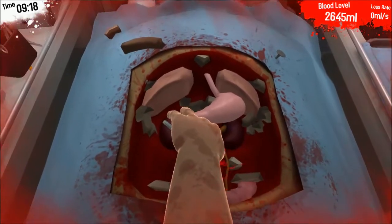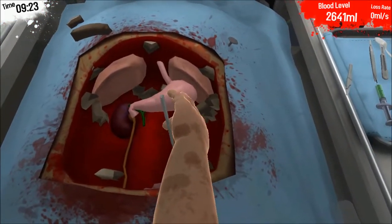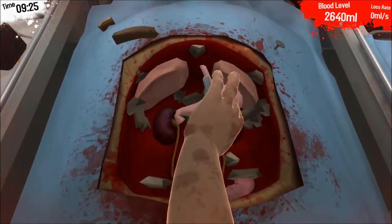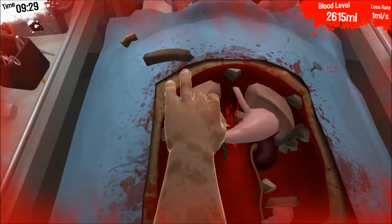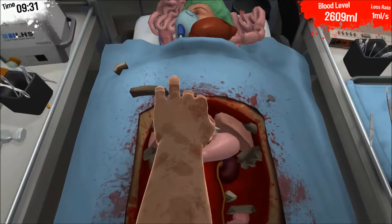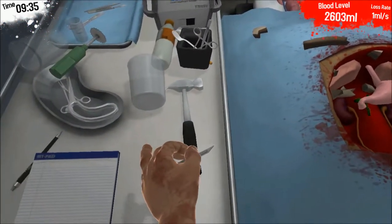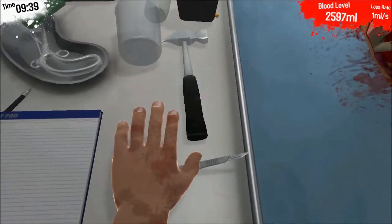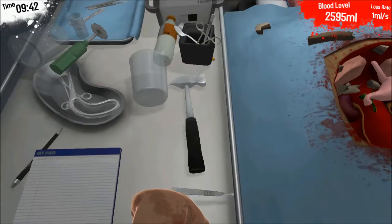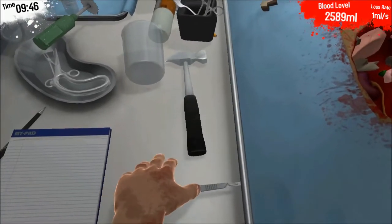Oops. Did I get it? No. Did not get it. Did that get it? No. That just cut into his spine. Alright, I need to set this down and try this a slightly different way. Uh-oh. What the? It's stuck in the table again.